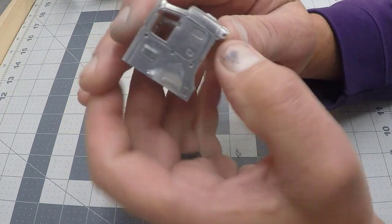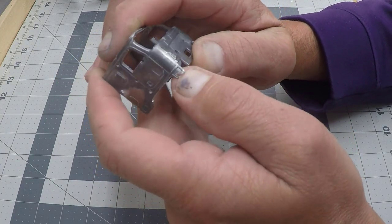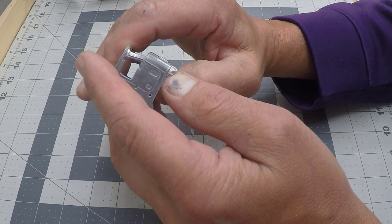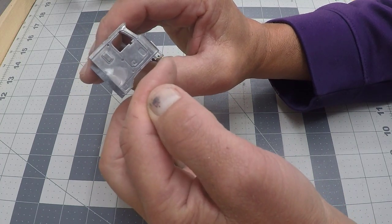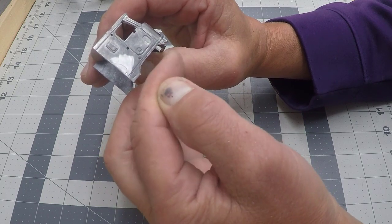As you can see, I made a mistake here. I cut too far forward, or much farther forward than I really wanted to. So I have a little cut line there. That's not going to be a huge problem, I don't think. I can fill that in with JB Weld and make it look reasonable. If a guy were to make that same mistake, you could just curve this all the way forward here, and you could use a sanding barrel to make a nice curve here, and that would actually take care of it as well.